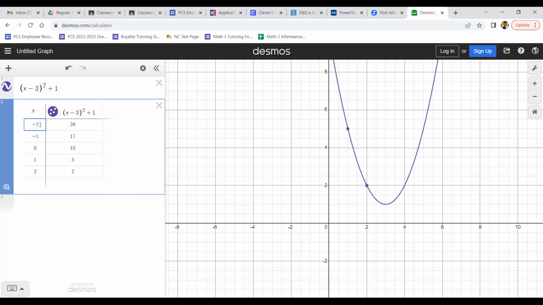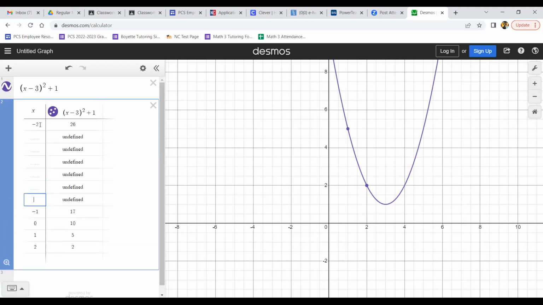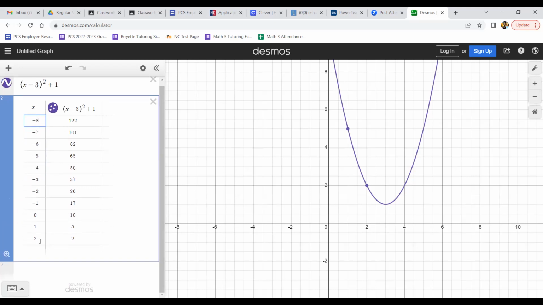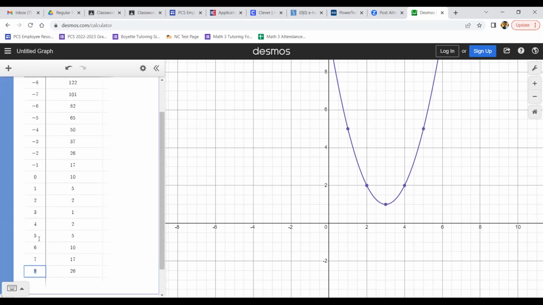I'm going to click right here and press enter a bunch of times. And the negative side is kind of annoying because then you have to type in those negative numbers. And as you can see, these numbers are just way too big. We're not going to be able to graph those, but I wanted you guys to see how that works. And then the positive side is great because all you have to do is put your cursor after the 2, and as you press enter, all the numbers show up for you and you don't even have to type them in. They just show up.